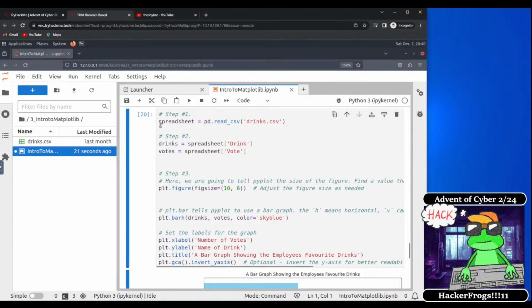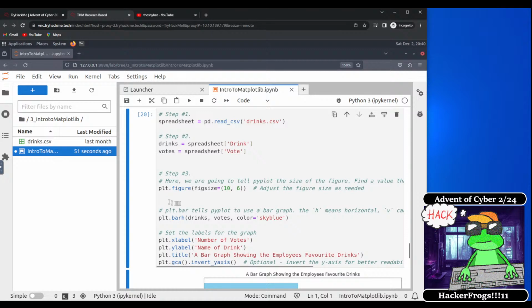Okay, so here we create the variable spreadsheet, which is the pandas read CSV function applied to the drinks file right here, and that is going to be our spreadsheet variable. So we're going to take things from the spreadsheet and create new variables called drinks and votes according to the spreadsheet drink column and the spreadsheet vote column.